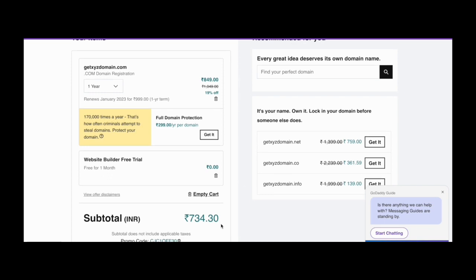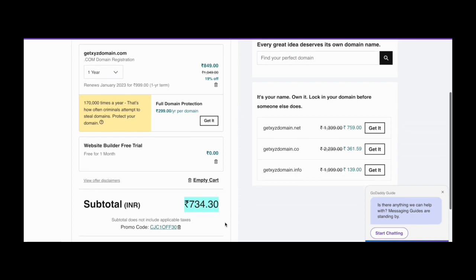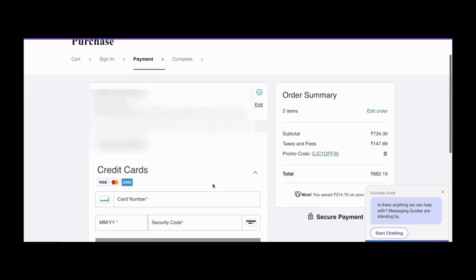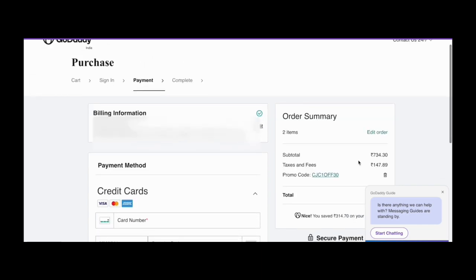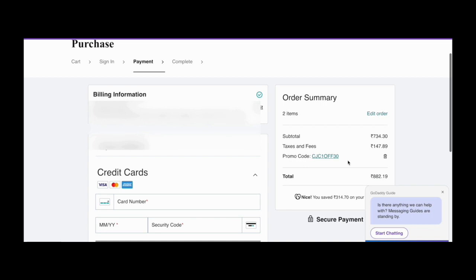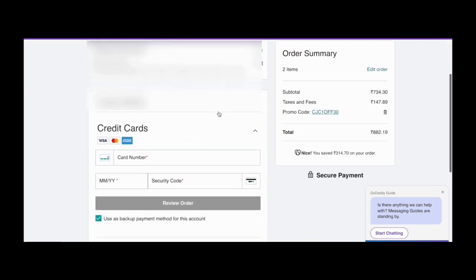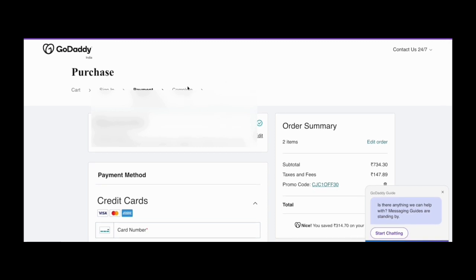If you have already bought one or more domains, then it will be around $10. So this will be the cost, and you can just go to I'm ready to pay. So here will be around $2 of taxes and all. So you can just pay and get your domain name.